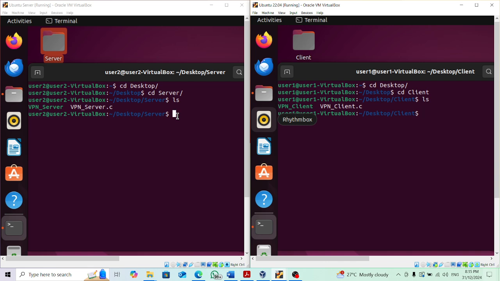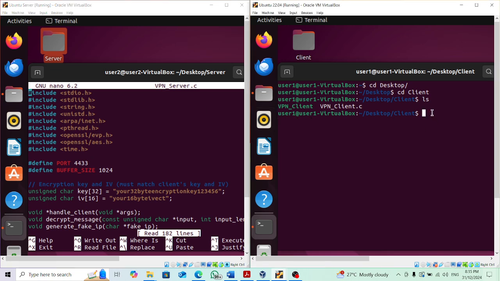We start with the server. Let's start the command on the server first: nano, followed by the name of the C file that we named, which is VPN_server.c.